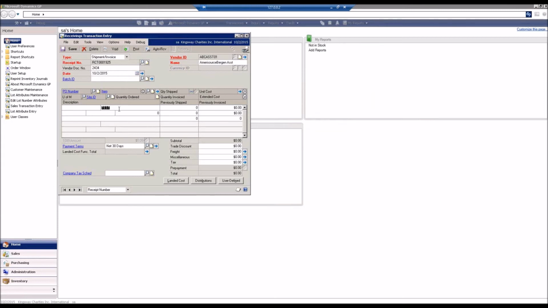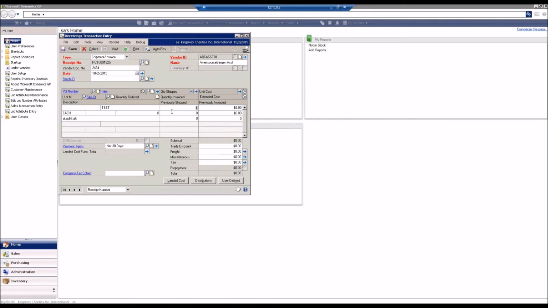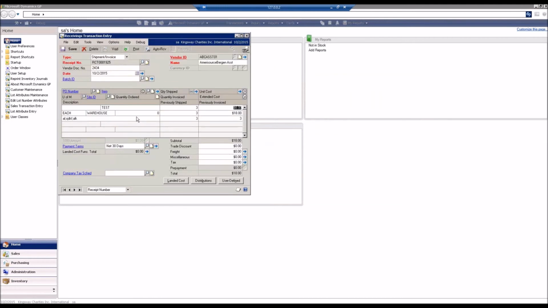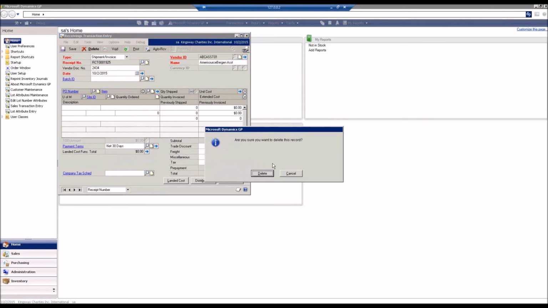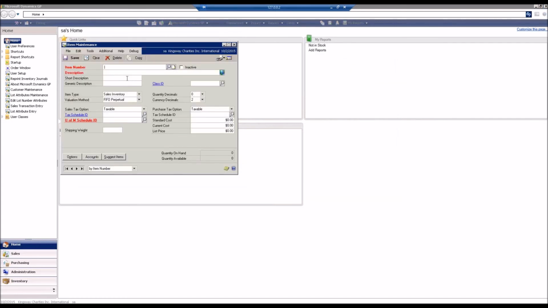Now, I couldn't whip any real magic in here. When you hit tab, it's going to say, do you want to replace the item? Just say yes. Okay, then you can do your quantity shipped. Notice how it picked up our unit cost because we did indicate a unit cost. Unfortunately, this is part of Great Plains. Until you indicate your first warehouse, it's not going to know how to do anything. But your item is created for you automatically. Now I'm going to delete this row, delete this item, go back to cards, inventory, item, test, delete the item.